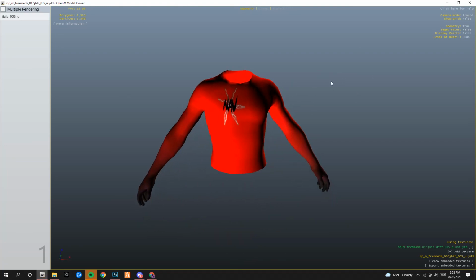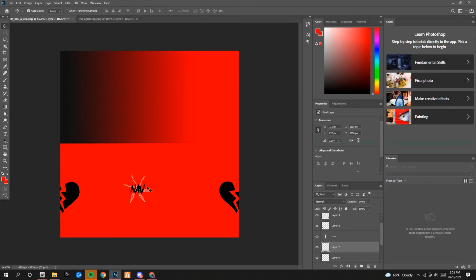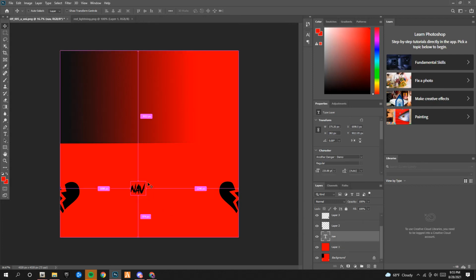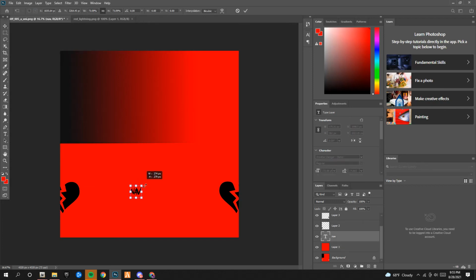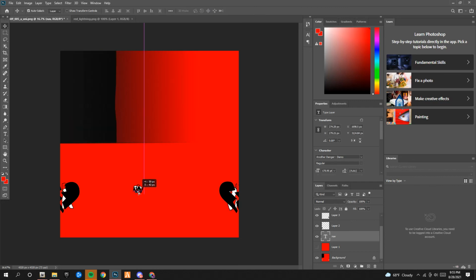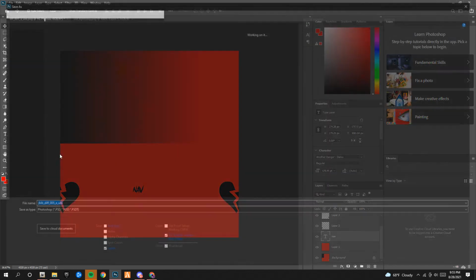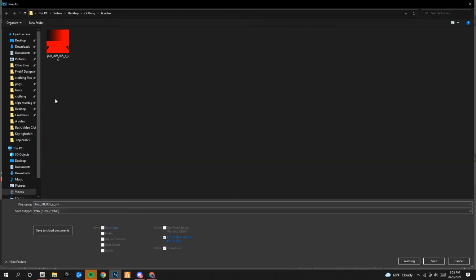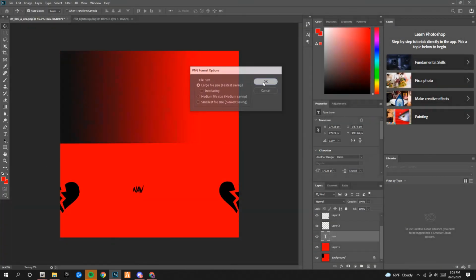Looks pretty clean. I'm going to take out the lightning, then again, you can literally just take out the lightning. I'm just going to delete the layers and take out the lightning, and then I'm gonna make this a little bit smaller by clicking Control T. Then for some reference, boom, you can make it a little bit smaller, and then again save as PNG, and then it's already gonna have that file open, so you're just gonna click Save.